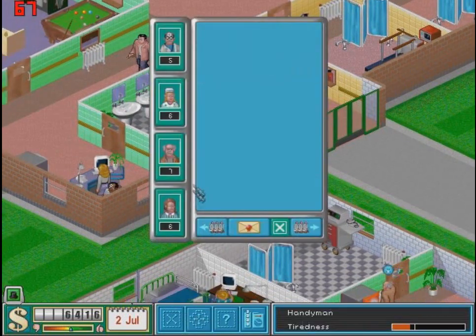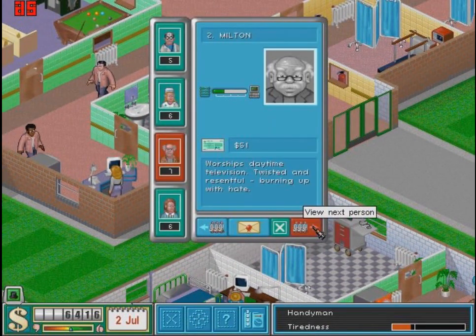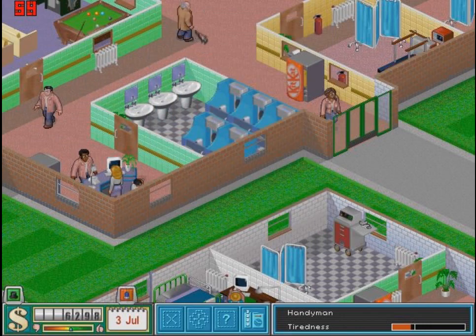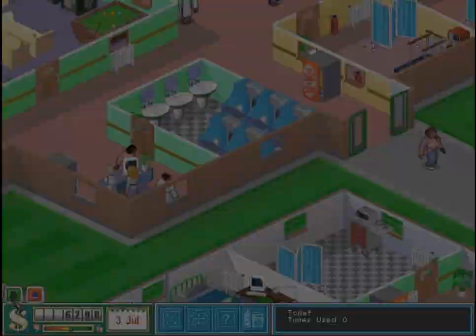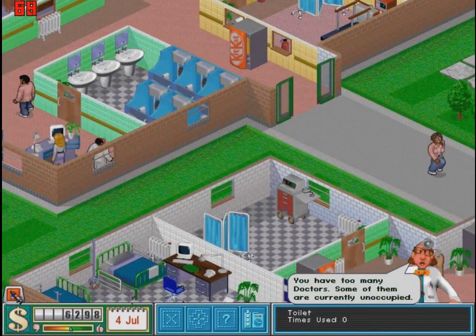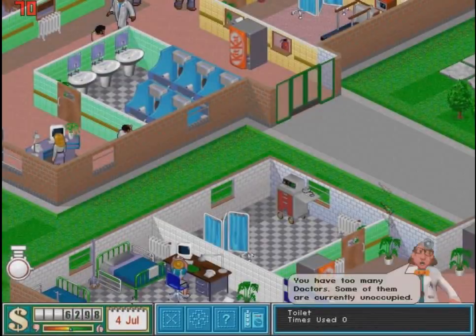Nope. Perhaps some handymen. I might actually hire some extra ones, because I have a lot of plants around the area. Oh, an emergency. I think that might be what I need in order to stay afloat and alive on this level. What's this? Greater Trumpton wants to come. Okay, let him come. I think we have a decent hospital running here. Yeah, we have all the tips and tricks actually for people with infectious laughter. Of course we can handle that.